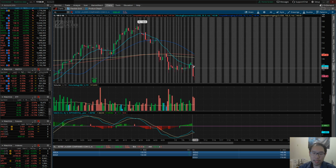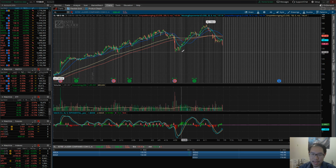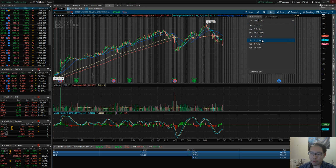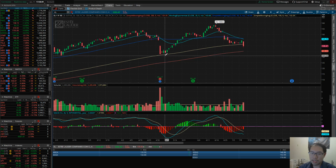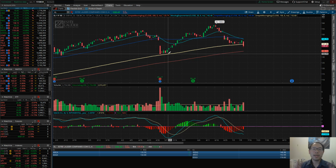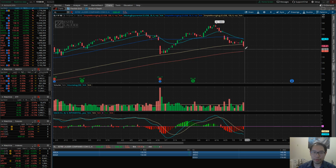So if you were in EL, this is the way to kind of stop loss out at least, because we broke this trend. Actually, the trend was actually right here. The 1 year trend. You guys can see that we've been holding the yellow line, the 150 SMA, and this goes back to show, right? Trends don't follow 100% of the time. If trends followed 100% of the time, everyone would be making money, and I wouldn't be here doing this because everyone can see a pattern. Here's the pattern. It broke the pattern today. Therefore, what do you do? You stop loss out.